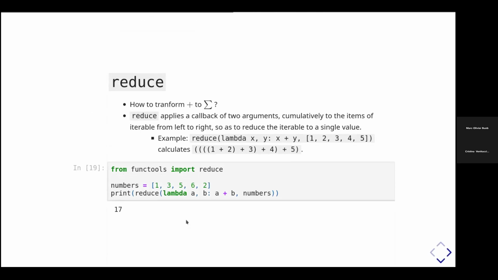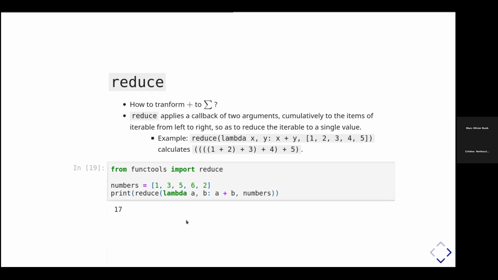So now, a new unrelated folder. Sorry, there is not a long story because this module provides unrelated functions. So reduce. Reduce, as a reminder, allows you to transform a binary operator into an operator over an iterable. So for example, you have the addition and you want to derive the sum. Of course the sum natively exists in Python, but this is just to show you a simple example.